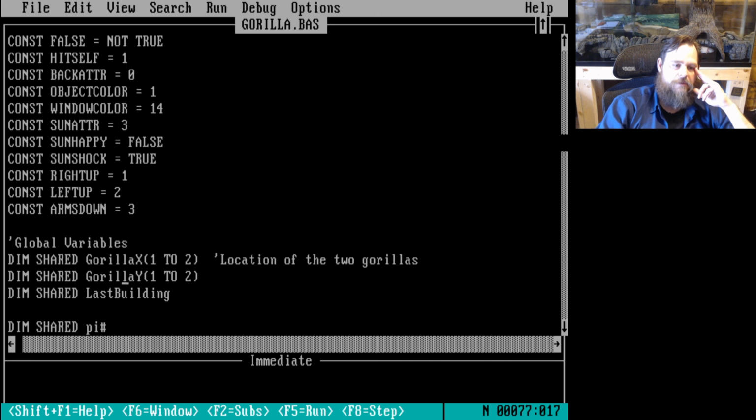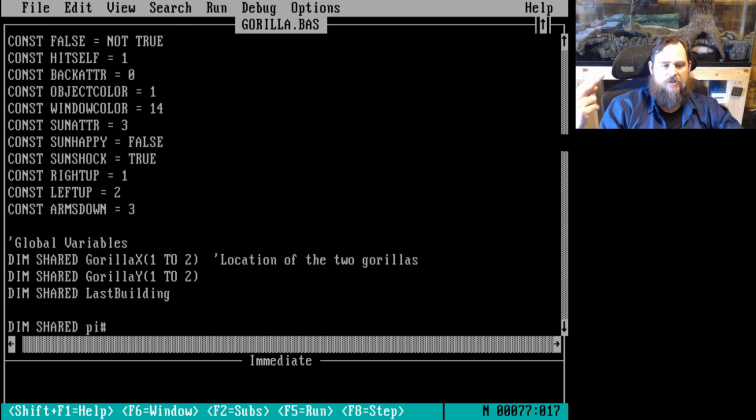Okay, we have 2 arrays. This is really fascinating to me. They've got 2 Gorilla X variables and 2 Gorilla Y variables.